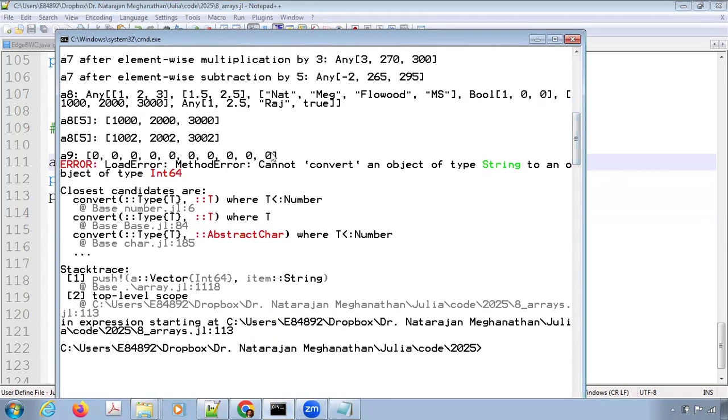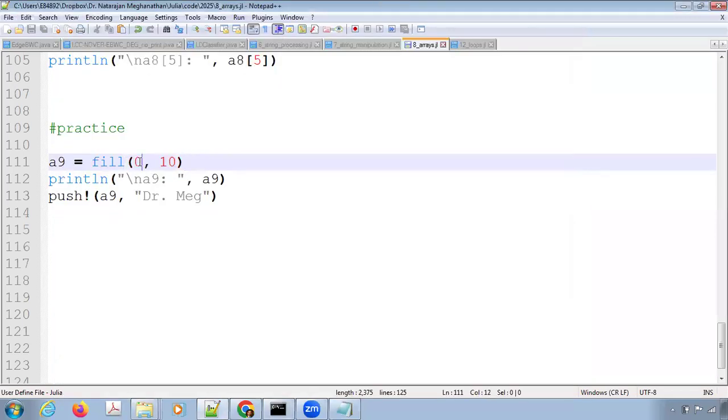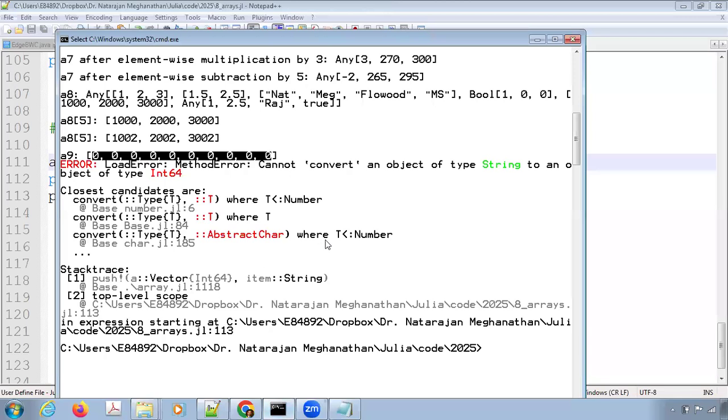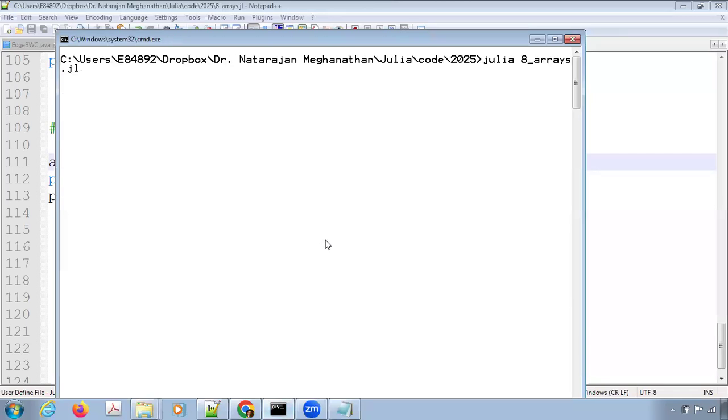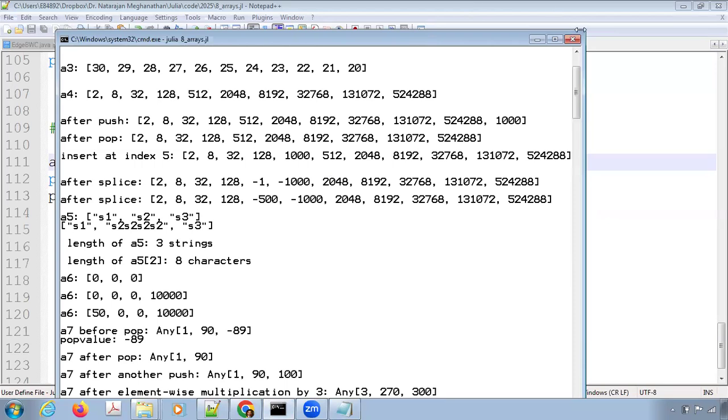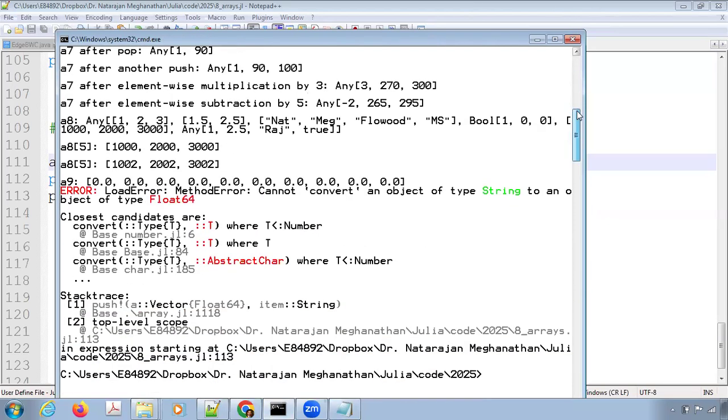So it will be a 10 element array of value 0 to begin with, the A9. But then you're trying to add a string to it. It won't take it, because A9 is now an integer array. Now, can we make it a float? Yes. But again, you cannot push a string to a float array. So again, that problem will come up.